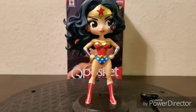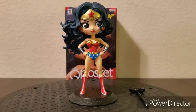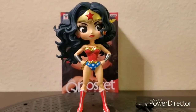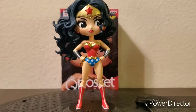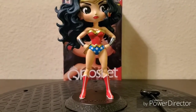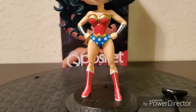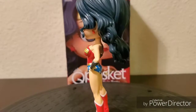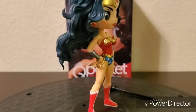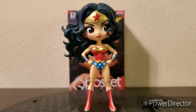I'm gonna go over 6 different categories to review this. First category is design, which basically covers the look, the pose, and the concept. Starting right off the bat with the concept, as you can tell, it is chibi style. In other words, big head, small body. But compared to other types of chibi or super deformed style, like Funko, you get a body that's realistically proportioned to itself, while the head and the hair are much bigger and overblown.